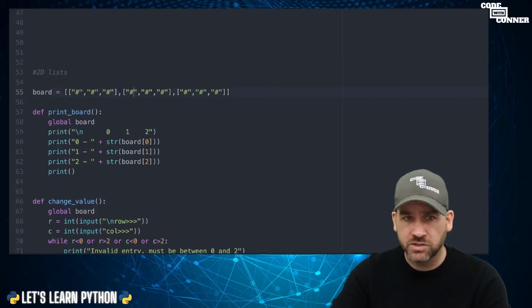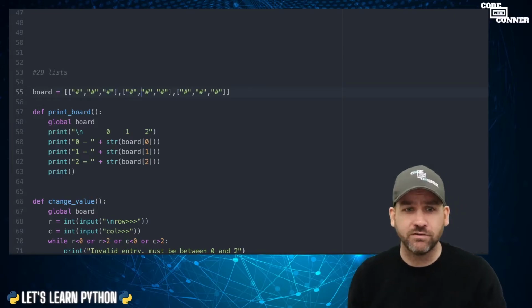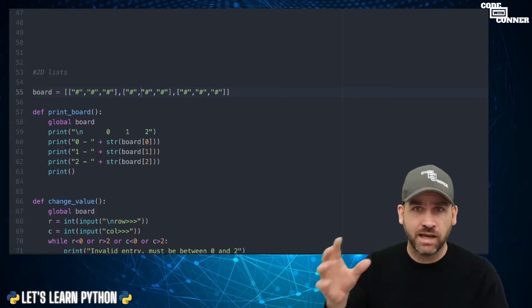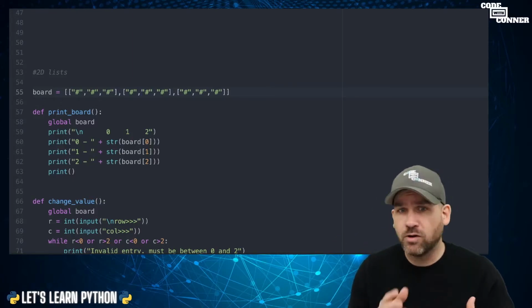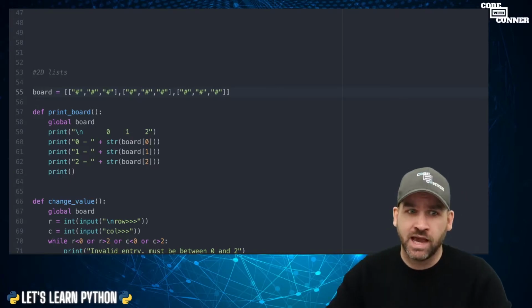And then this one is string, comma, string, comma, string, and so on. Now, these don't have to be strings. They don't have to be whatever, and they don't have to be the same within the list. And the separate lists don't have to be the same, and they don't have to all be the same size. Just for the sake of learning it, that's how I'm doing it.